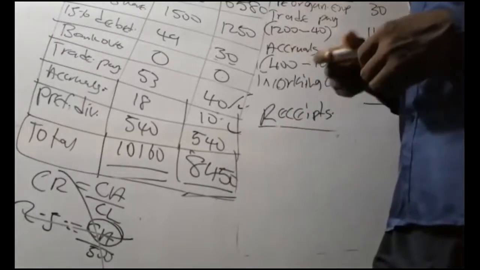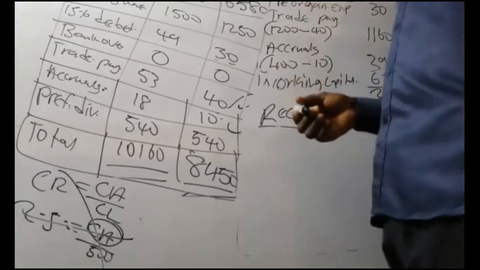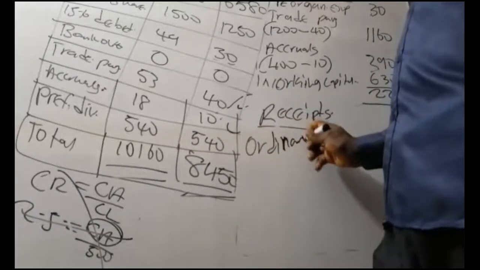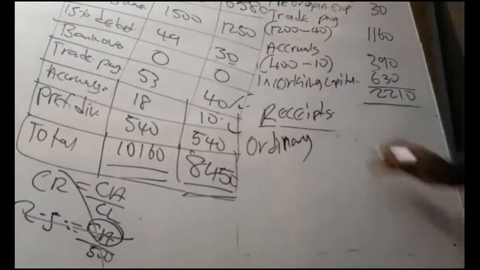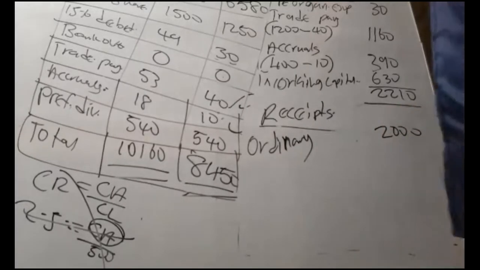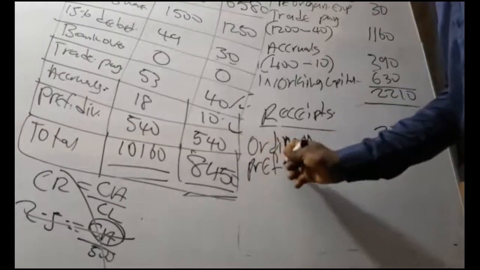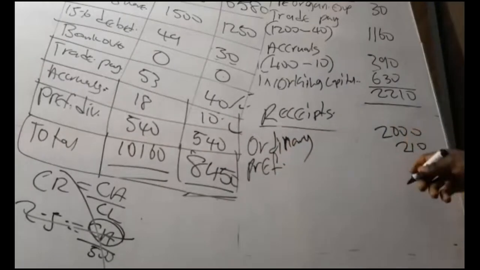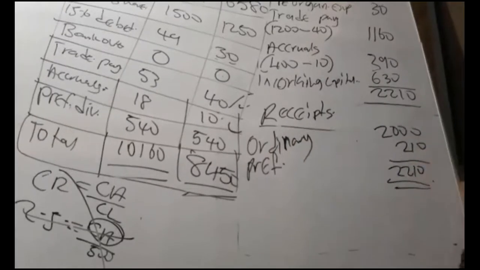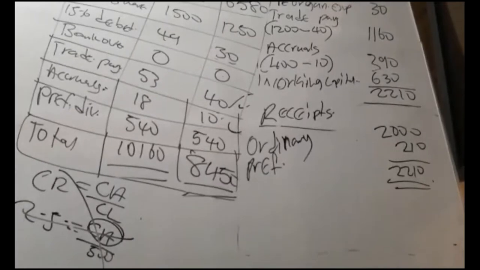But here, ordinary shareholders can contribute, and preference shareholders can also contribute. Ordinary shareholders, someone said that we should. This one is somebody's discretion now. So, okay, let's bill them 2,000. They should bear 2,000. Yes, we are fair there. Preference shareholders, at least let them also bear the difference. Let them bear the 210. So the total receipt must balance. If not, your financial position will not balance either.